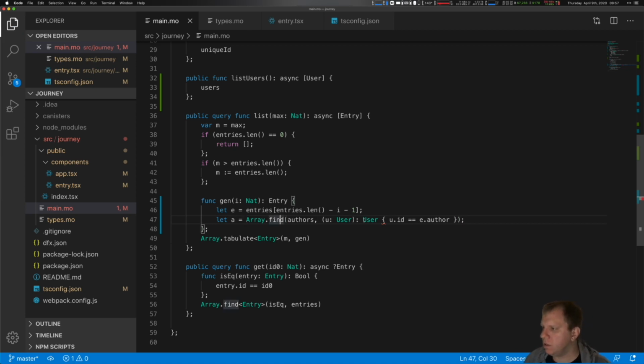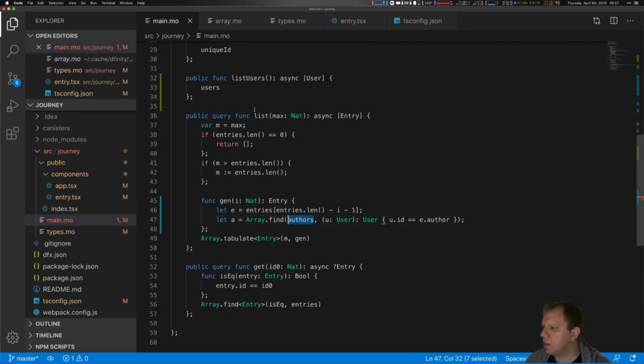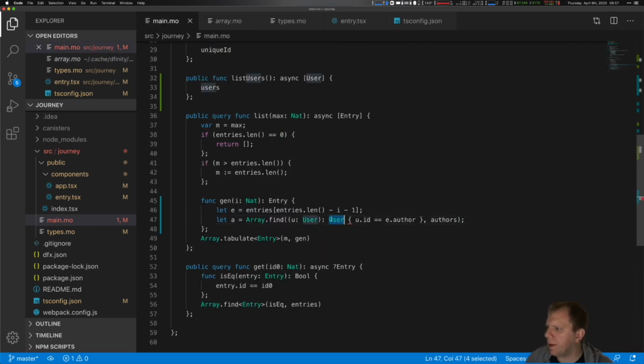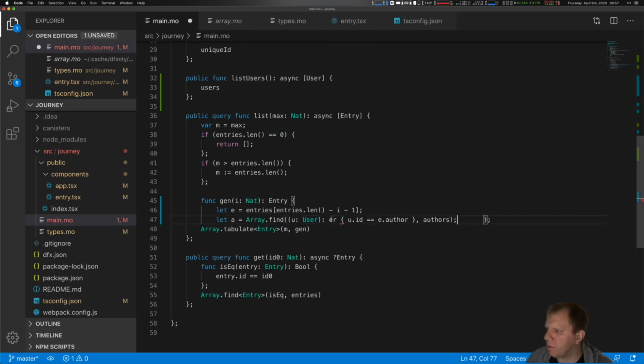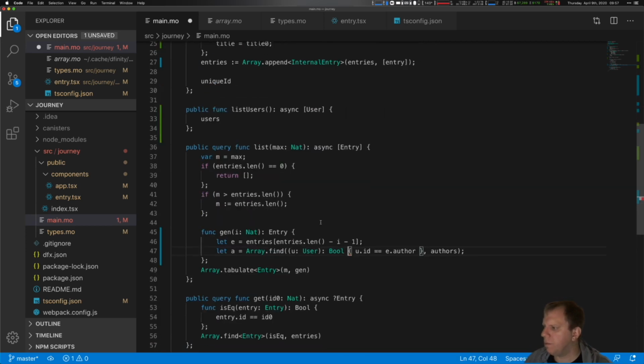So I still need to go to this here, which I can do using F12. Oh, my mistake. Author first. There you go. And then returns a, oops, that's supposed to be a bool.